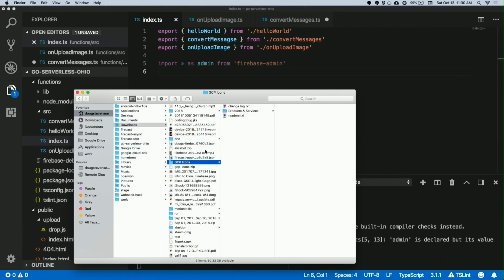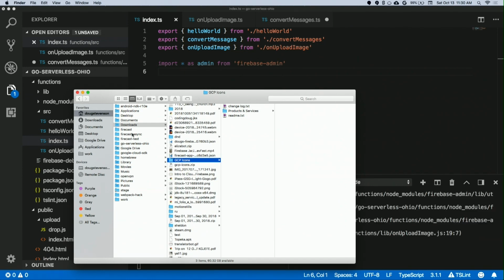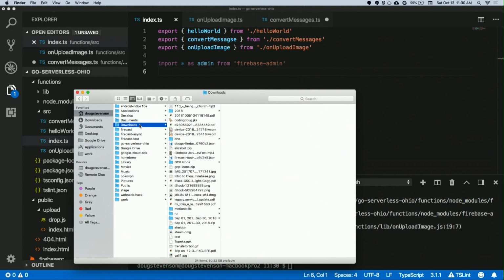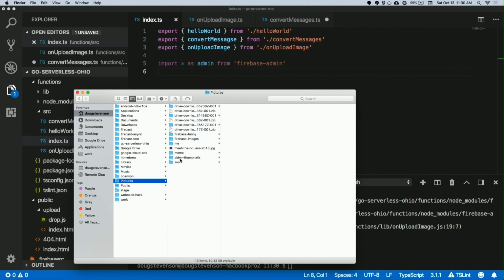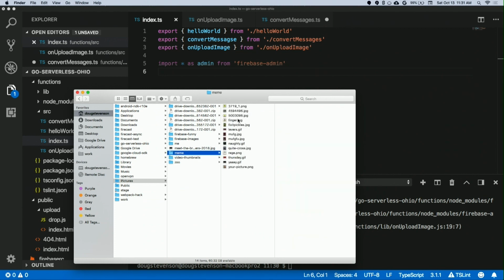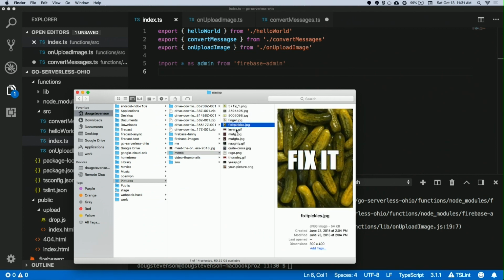Now we need to find, let's see, how about in documents? Oh, these are animated GIFs. How about some memes? That's not one.